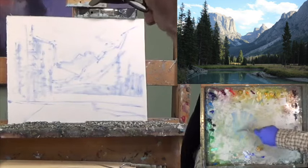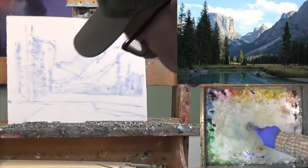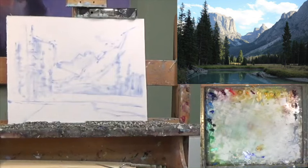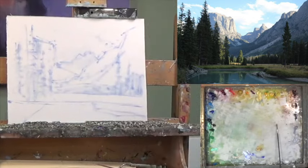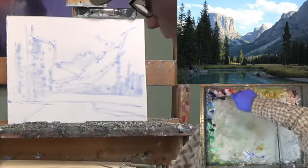So, I normally start, and it's pretty conventional, is to figure out, either choose where your lights or your darks are going to be, and since I'm on a light canvas anyway, it's pretty obvious I need to start figuring out where my darks are going to be. So, let's start making pine tree cover.